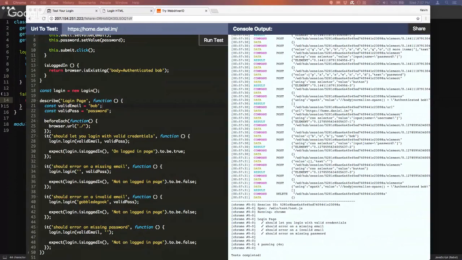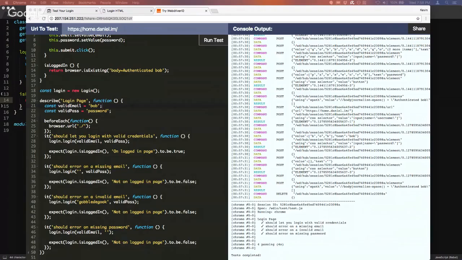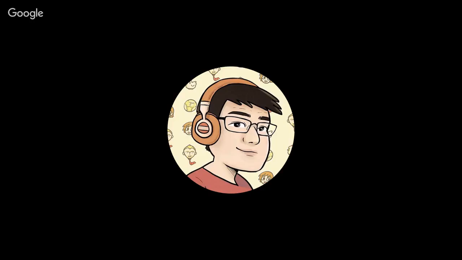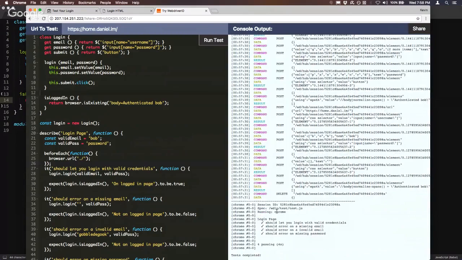Okay. And run test. Yep. 4 passing. Nice. So you just tested that page. Yeah. And so this is a service that I want to build out so that you don't have to run this on your local computer. People who really just want to try out WebDriver IO, but don't have Node installed or anything, would be able to do that. So this runs on a server behind the scenes and does all sorts of stuff.